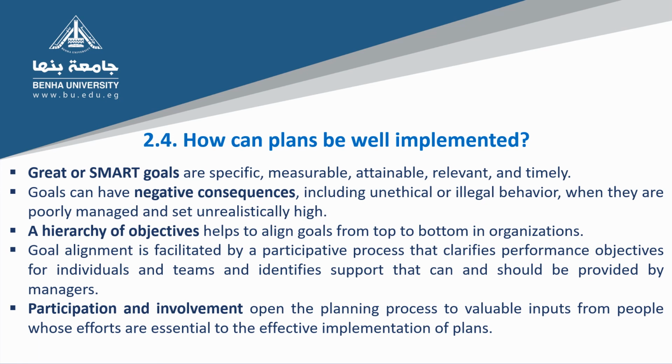A hierarchy of objectives helps to align goals from top to bottom in organizations. Also, goal alignment is facilitated by a participative process that clarifies performance objectives for individuals and teams and identifies support that can and should be provided by managers. Note that participation and involvement open the planning process to valuable inputs from people whose efforts are essential to the effective implementation of plans.